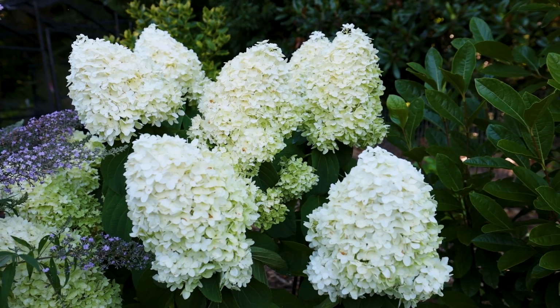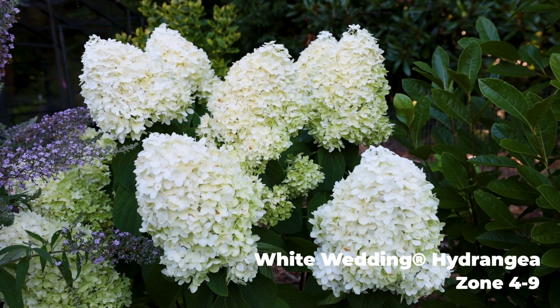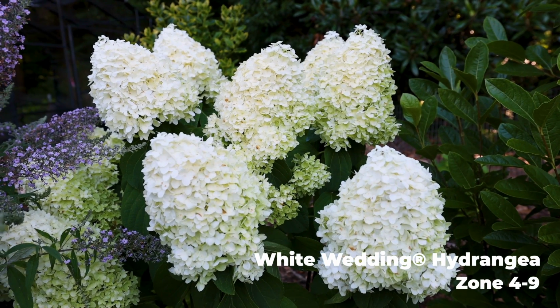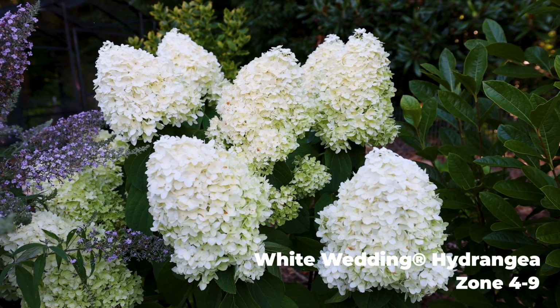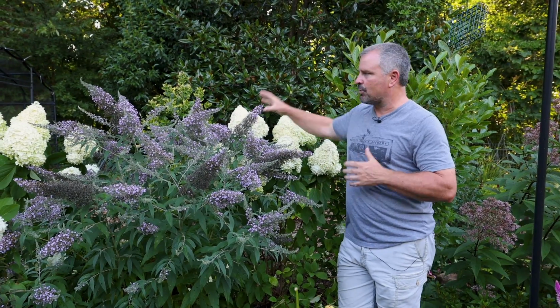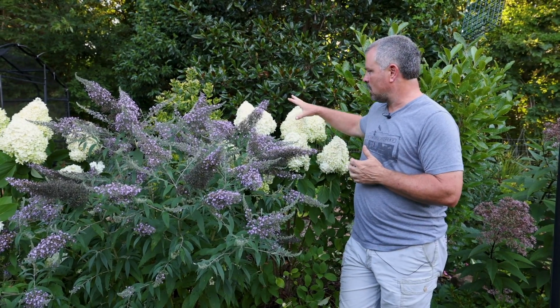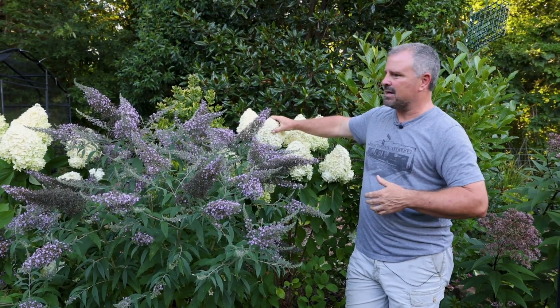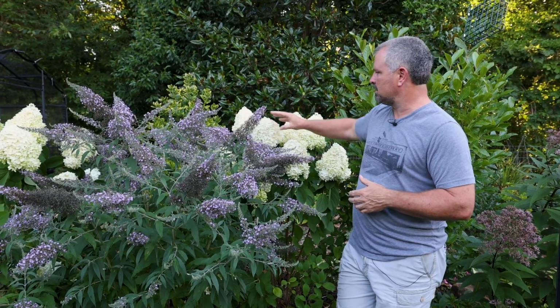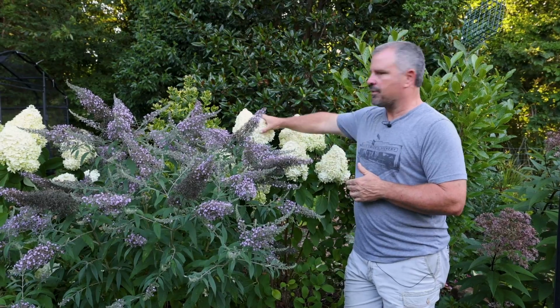White Wedding hydrangeas just look stunning, really. We've gotten a ton of thunderstorms, a lot of rain. I think normally on these Hydrangea paniculatas, when you see the inflorescences this big, you see them flopping over, but these hold them up big and tall. I think I may have said last week that they were in peak color, but they're still not quite. They still have a little bit of green in them, but they're on their way. So let's hop around and take a look at some other things.